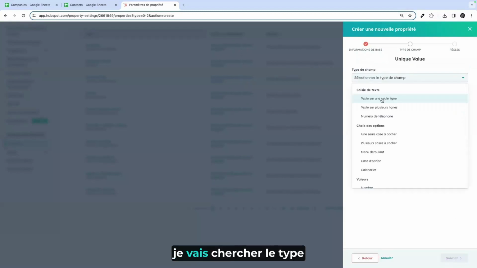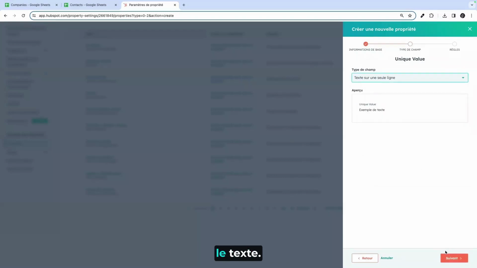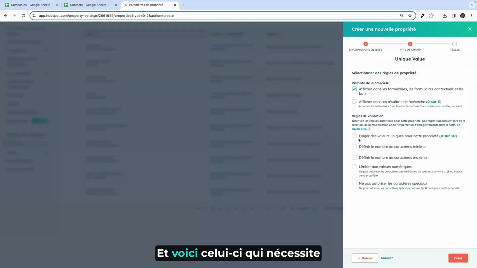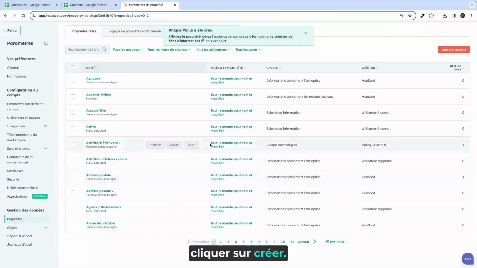For the type of my field, I'm just going to pick text. And here you have this option, which requires unique values for this property. So I'm going to select it, and here I'm going to click on create.